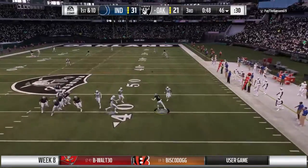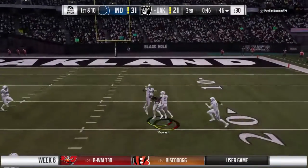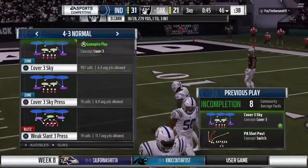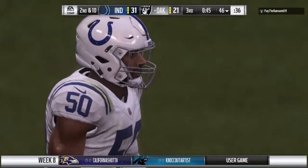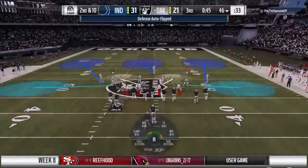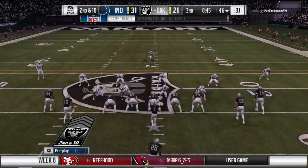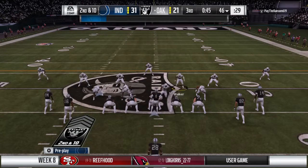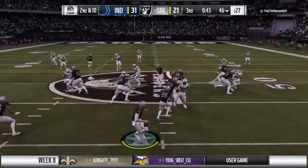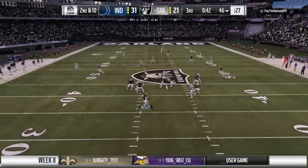Now he's flushed out right. Now he's going to throw it back deep over the middle. And it pops free. The collision there jarred the ball loose and brings up second down. Sure, that pass was incomplete as they made an attempt to get a big one downfield. But that's okay because the second part of that is if you don't get the completion, at least you've told the defense you're trying to stretch them out a little bit, and they may have to change accordingly.